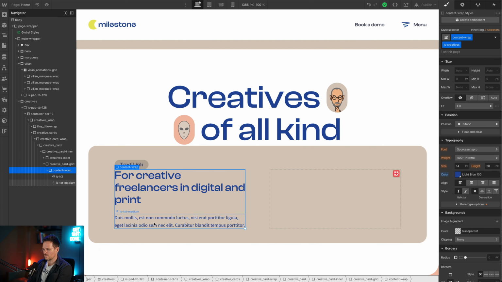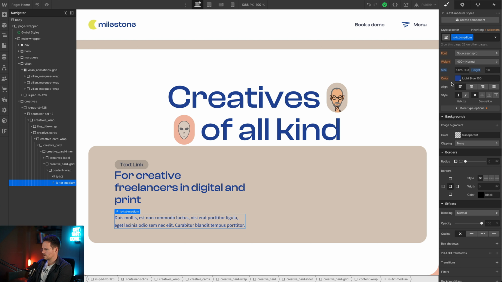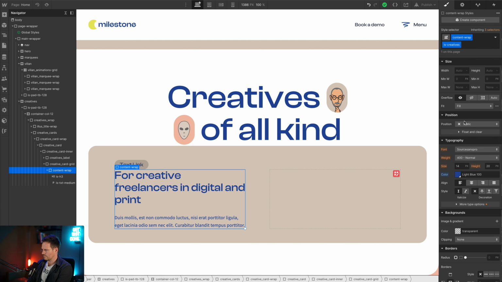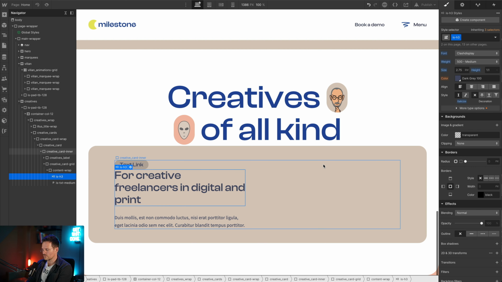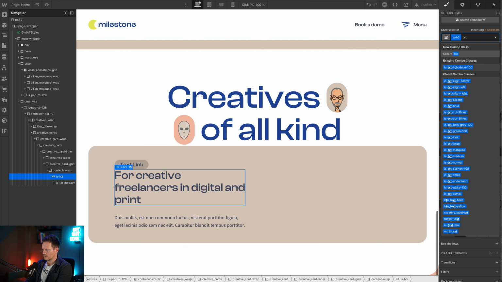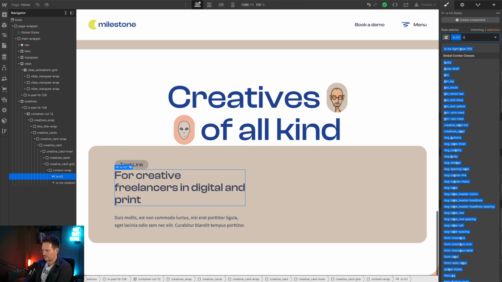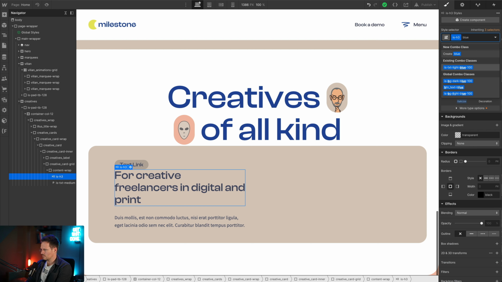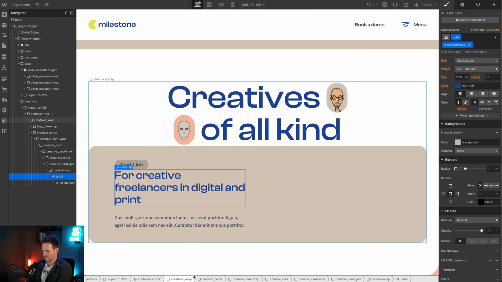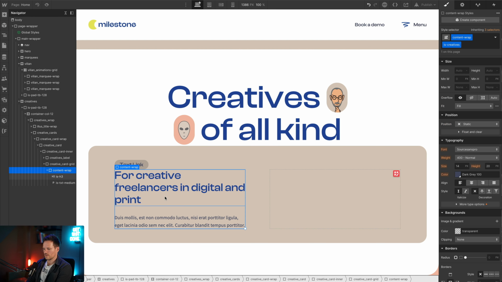Yeah, but in this case you can see it inherits the blue color, so let's make an exception to that. I'm not using the combo class here, or I'm not using the parent to apply the text color for the headline. I use the global class I have for blue text. It's txt light blue 100. So here we go. So that's actually my content for that section.